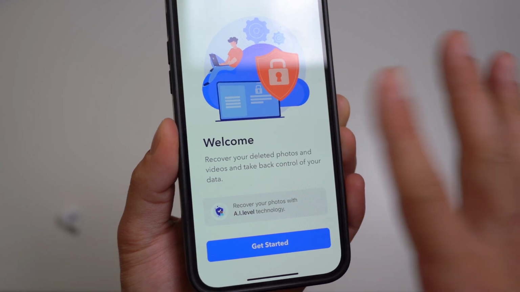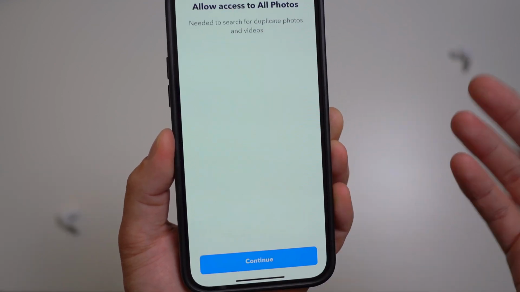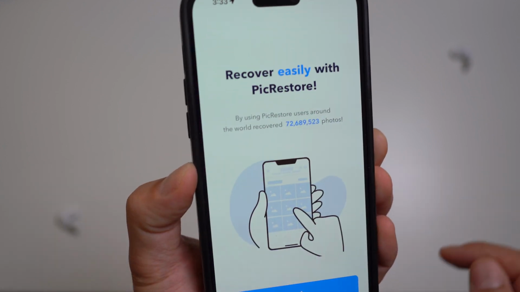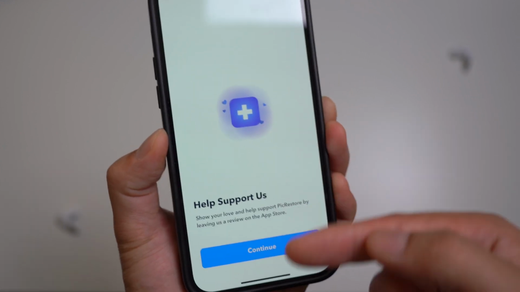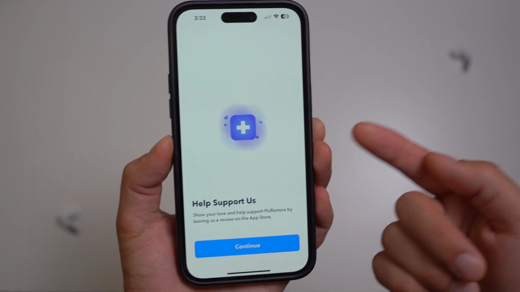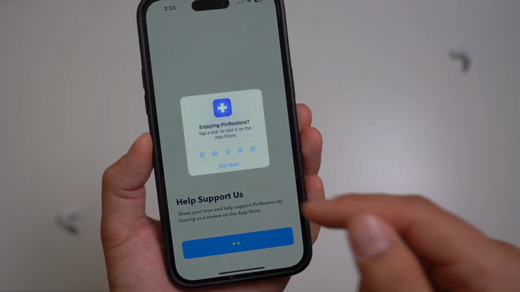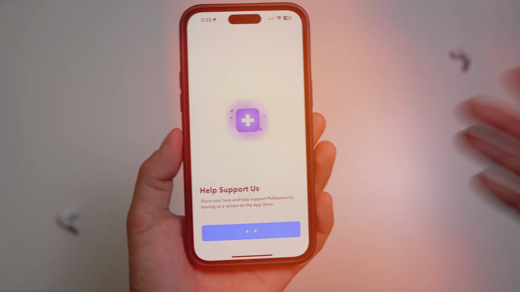And I'm not affiliated with any of these apps whatsoever, guys. You can just do your best to check out some of them and see if you can recover using this one. Right here it says recover easily with your fingertip. This is the easiest, I believe, because you don't have to actually use a computer. You can just download this on your iPhone and recover using it, just the app that is built into your iPhone. So that is pretty much it, guys.